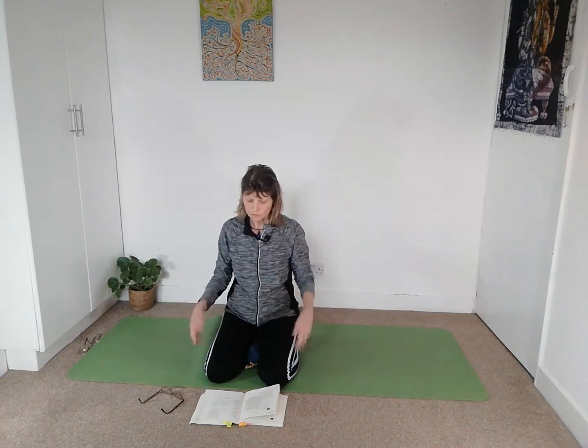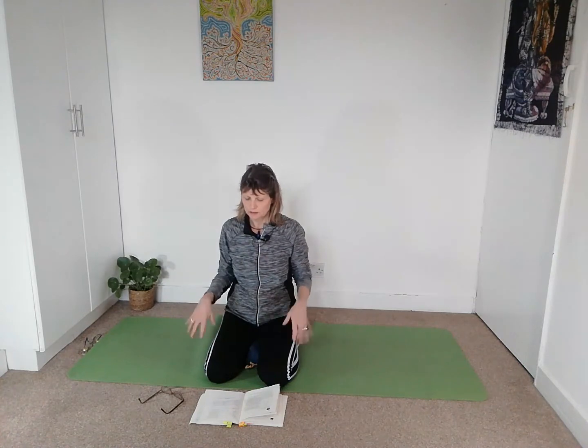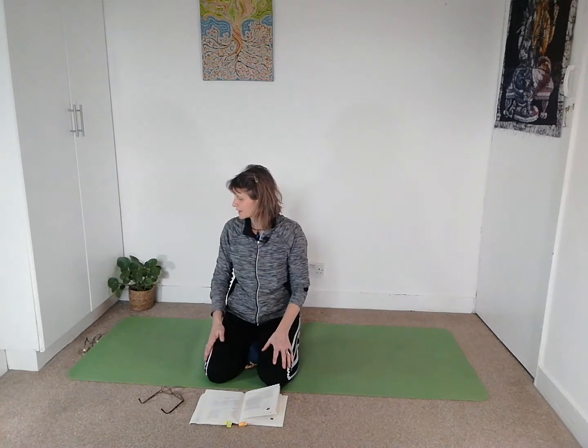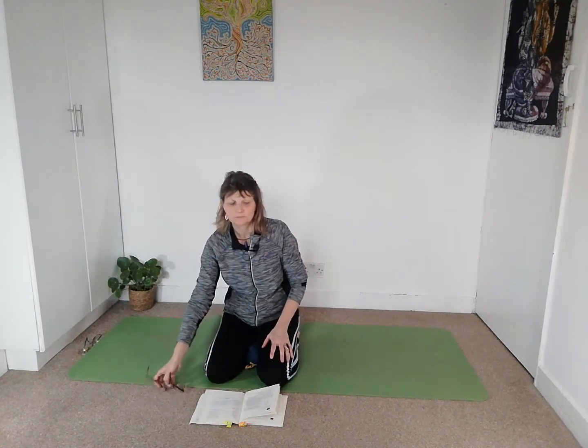Okay, and there's a visualization that goes with this mudra, and I'm going to use that whilst we're in Shavasana. So I suggest if there's any other movement that you want to make before you go into Shavasana, then you go ahead and do that now and make your way down to laying on the ground on your back.